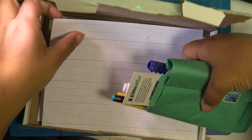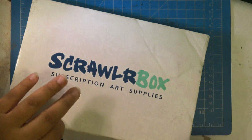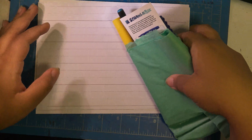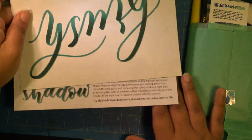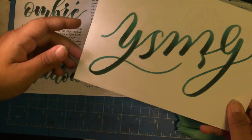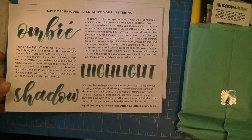Uh-oh. This looks like hand lettering paper. I am not good at hand lettering. I am not good at hand lettering at all. Yep, it's definitely hand lettering. Okay, well that's cool. It gives you a little techniques on how to enhance your hand lettering.